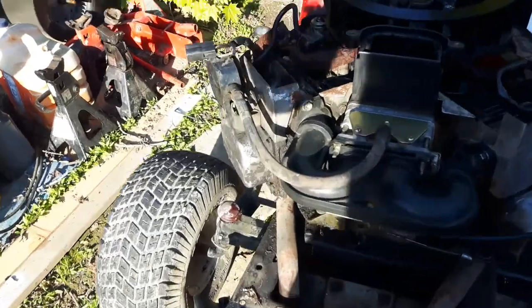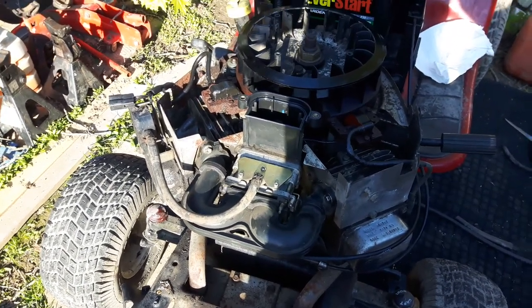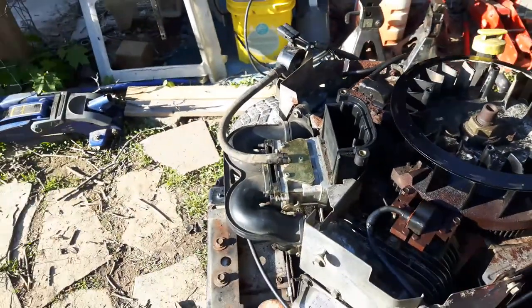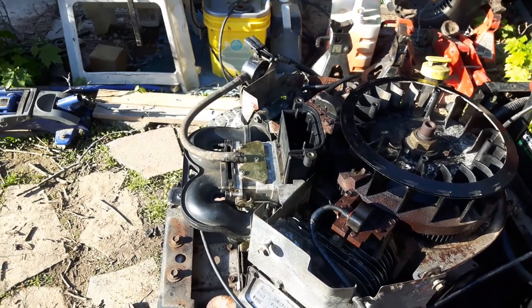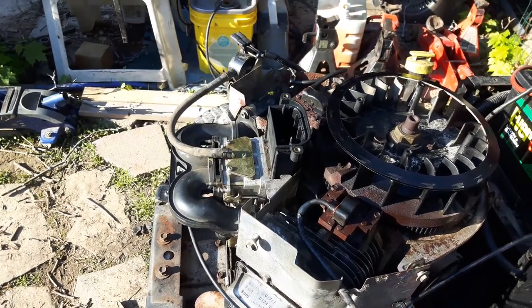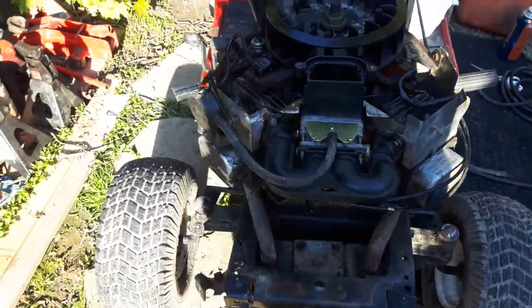It has the stock bowl on it. I had to put a new backfire prevention solenoid in it. That one was completely bad. It was rusted up. If I can find it, I may show it when I pause the video. The bowl I was able to clean up because all the other bowls I had weren't much better than the one that was in here. I put a different main jet in it. I had one from another carburetor. And I basically did a quick carburetor clean and it's good to go.